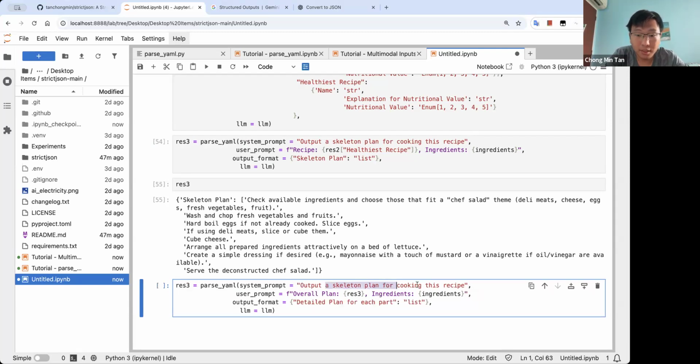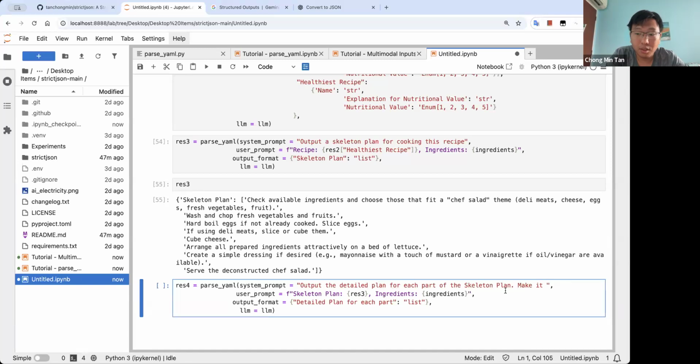Output the detailed plan for each part of the plan. So over here we have a skeleton plan, type list. Okay, so we can do something like that to get our details.